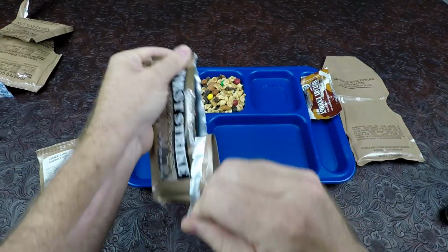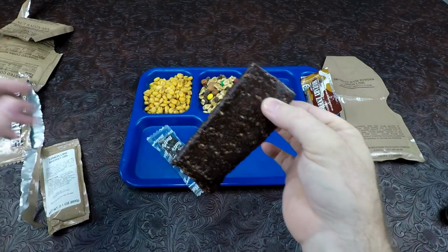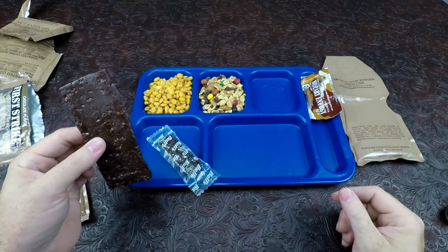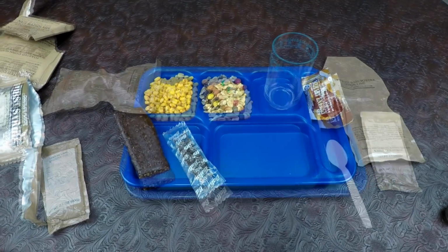Go and undo our chocolate first strike bar. These things are never a disappointment. These are actually the bigger ones too. Look at that. Perfect. Absolutely perfect. All right, let's make this drink.